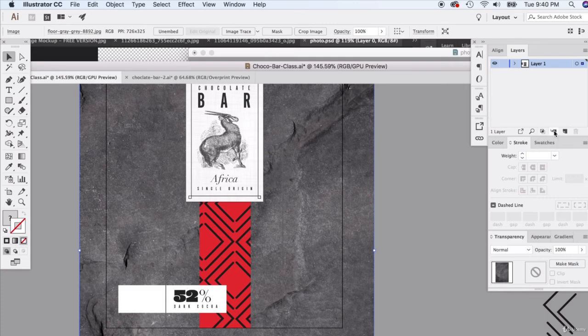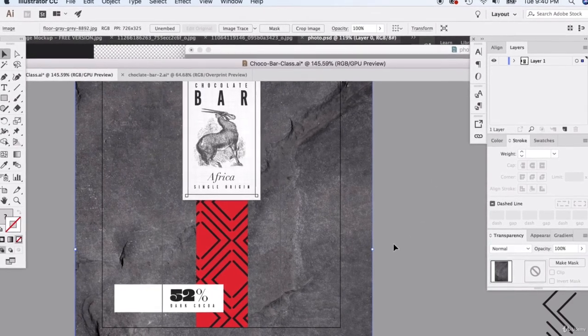It makes sense to have multiple layers here so that you can lock layers and not accidentally select the background. So when I do more complicated designs, I definitely like to use layers. But for this, I'm going to keep it all on one layer. It's up to you what you want to do.